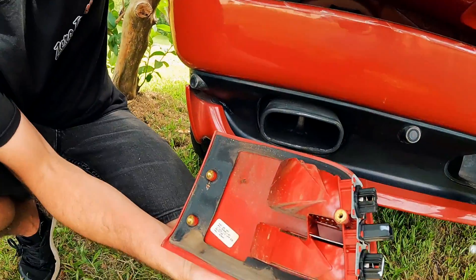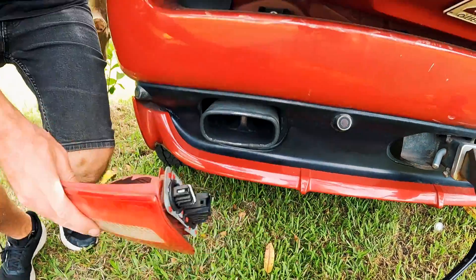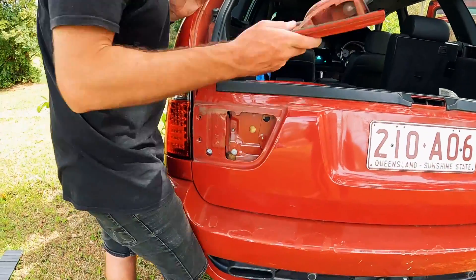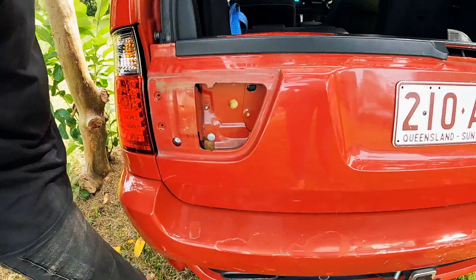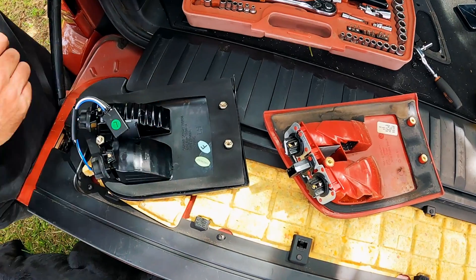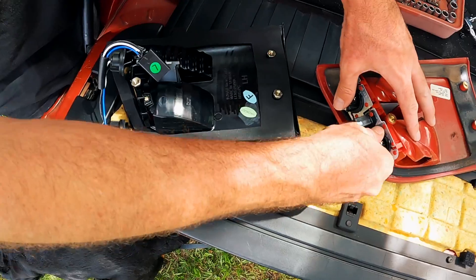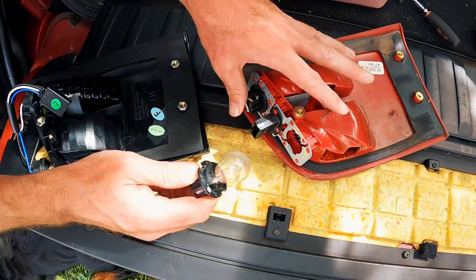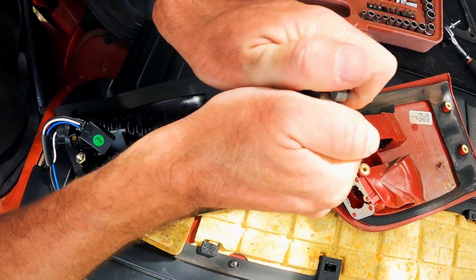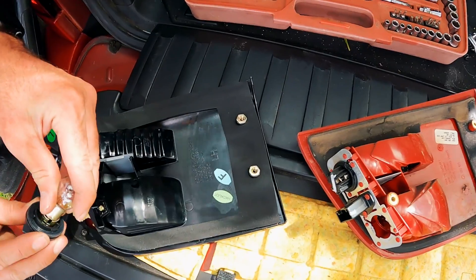There it is - she was a bit sticky, probably been on there for 20 years. Left hand deck lid lamp. Just like we did with the tail light, we need to clean the sealing surface so we don't get any water leaking in. Note: the Chinese - actually they're Taiwanese - lights don't come with bulbs for the garnishes. They do come with LEDs and indicator bulbs, but you need to swap the bulbs over from the garnishes. Make sure all your bulbs work and give them a quick clean before you swap them over.